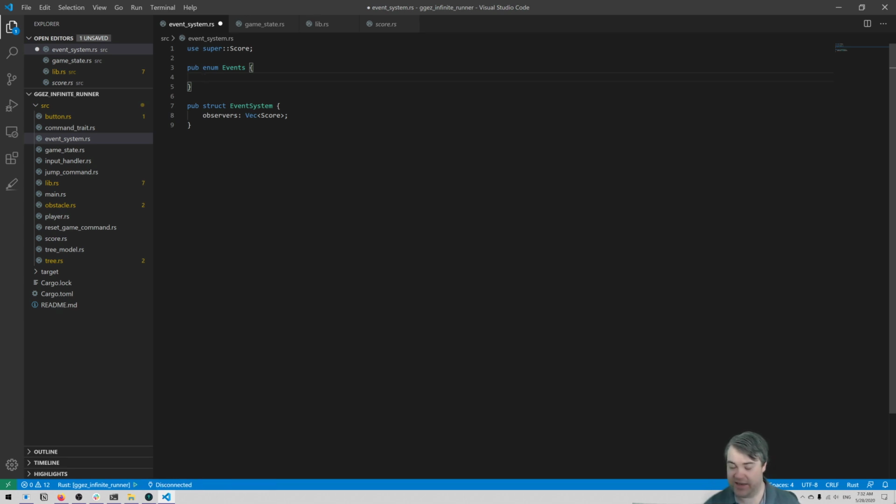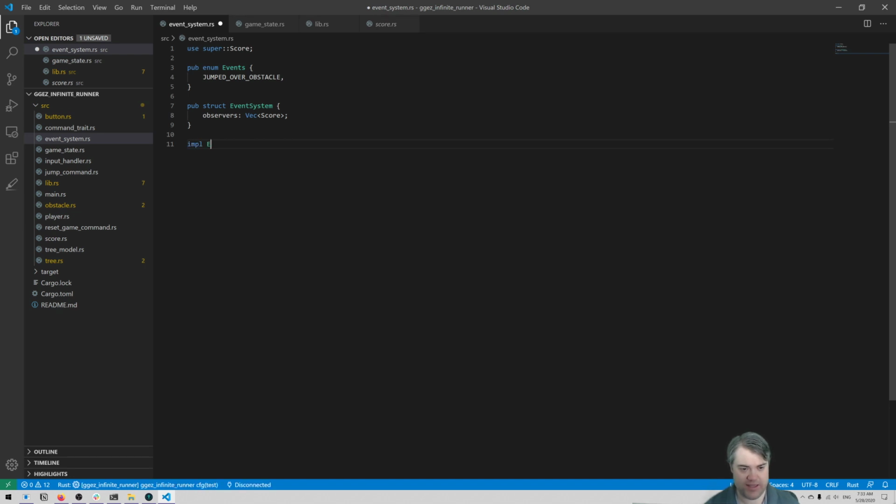And so what's the first event that we're going to go for? This is running like collision. Collision with, actually no, this is jumped over. Jumped over obstacle. I think that's spelled correctly. Okay, so that's public enum events. We're just going to use that here. So I don't think we need to store anything else. We just have our public struct event system that stores the observers, and that's it.